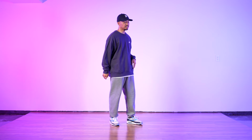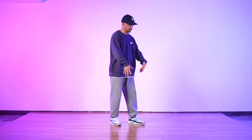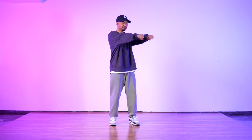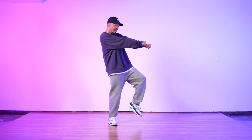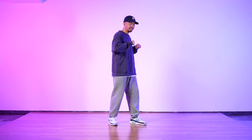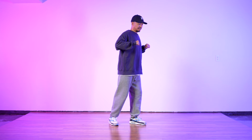All right, so to start this off, instead of lifting your arm on the end count like we've been doing, we're gonna push out, all right? We're gonna use both our arms about chest height, and we're gonna push out like this, okay? Like that. So we're gonna go, and, like that. And one. All right, five, six, seven, eight. And one. And then on the end count, or on the one, you're gonna bring it in. And then on the end count, just bring it in a little more, okay? So you're gonna open up like this.